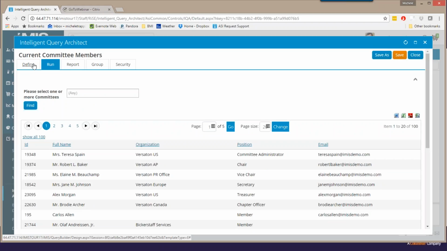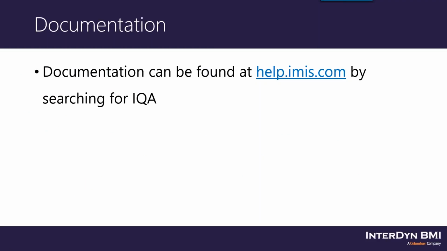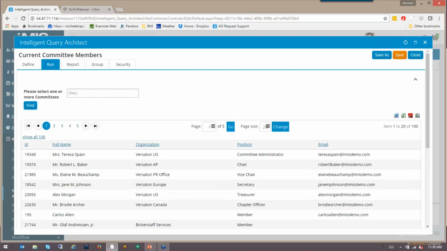And now I have that particular query saved. So I'm going to jump back here. That's just a very simple, very straightforward query. We didn't do anything really fancy, but it gets your feet wet. One of the other things I would recommend, if you're new to building queries, is that you build it piece by piece.